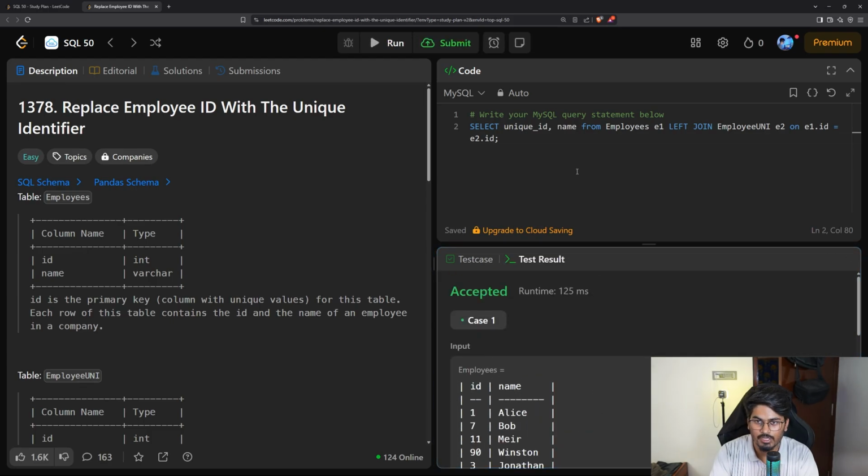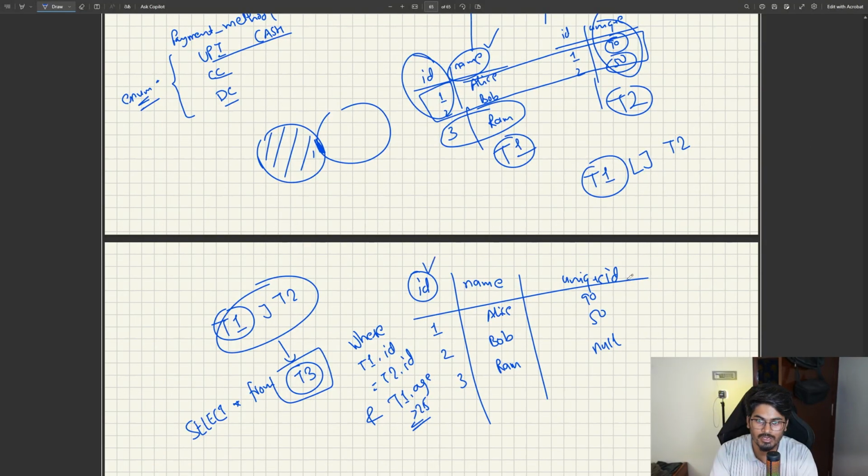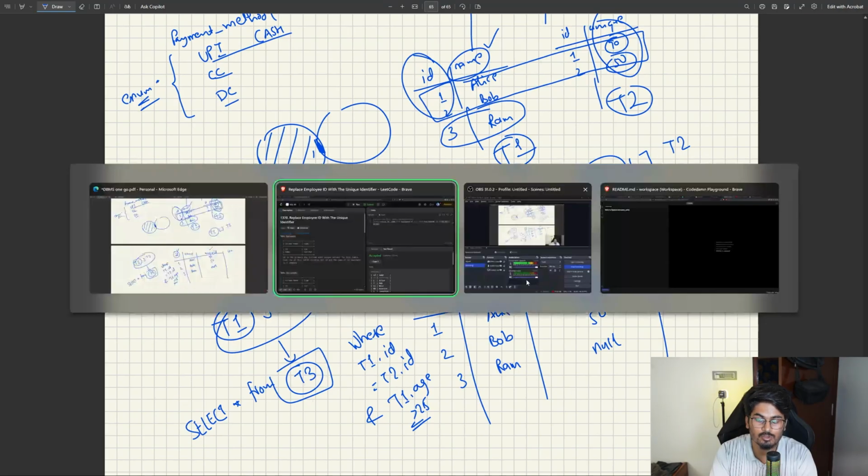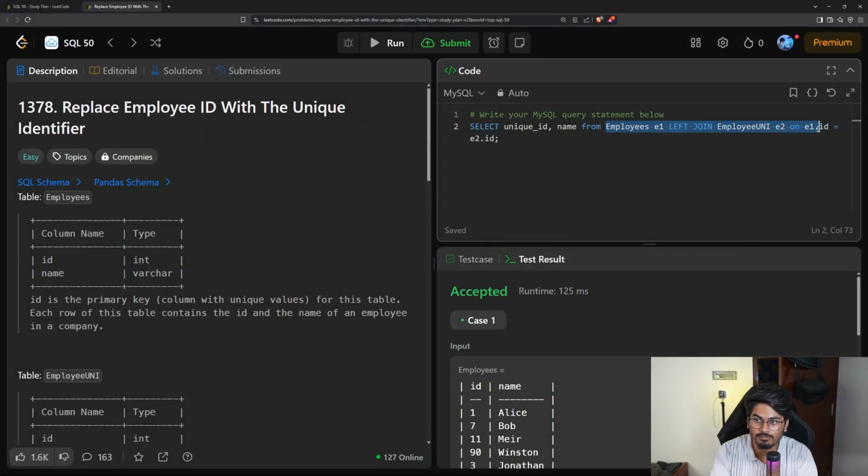Okay, accepted. Now this one also, unique id, you want to select unique id. Let's suppose unique id is also present in both the tables and id is also present in both the tables, but you have taken the join on id, so the common column will be id here. Because unique id is present in both the tables, unique id will come here. Unique id, I'm just taking an example. And when you say select unique id from this table, this is the E3 table, whatever you are joining, the new table will become like this.